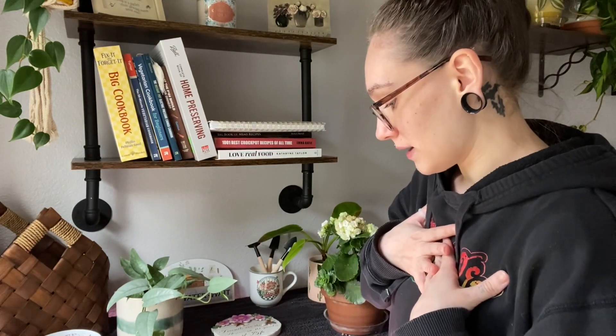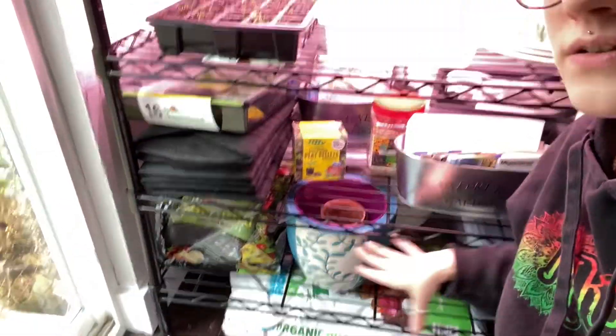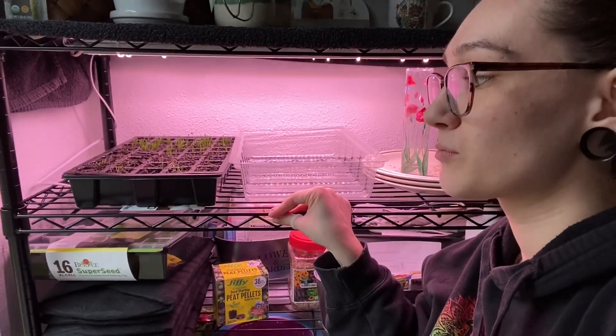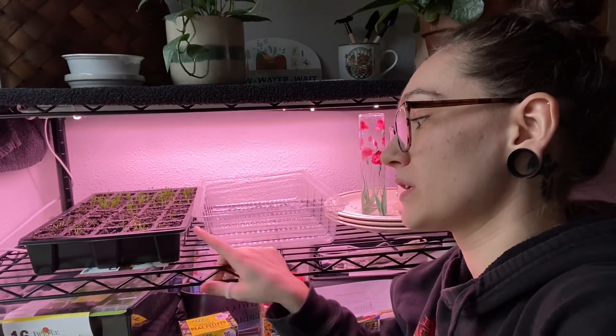In this little shelf, I would consider my grow station for actual gardening. It was put up here for the purpose of growing seedlings, but my indoor gardener mind has taken over and it has kind of made its way onto the shelf. Down here is gardening things — I showed this in my last video — and then down here is more like plant pots. I'm going to have to clear all of this stuff once it's time to plant some more vegetables and flowers.